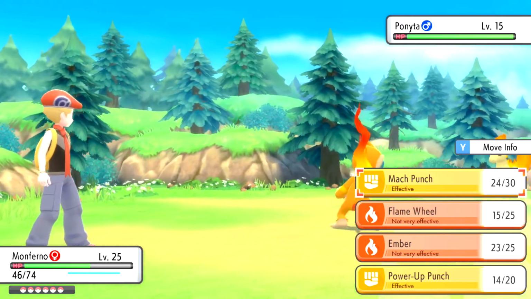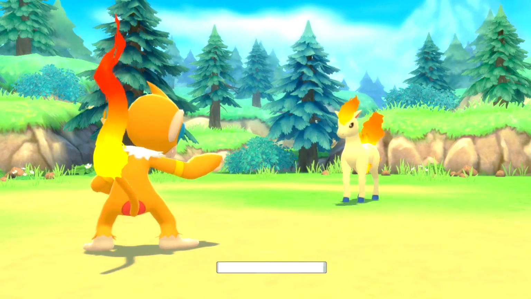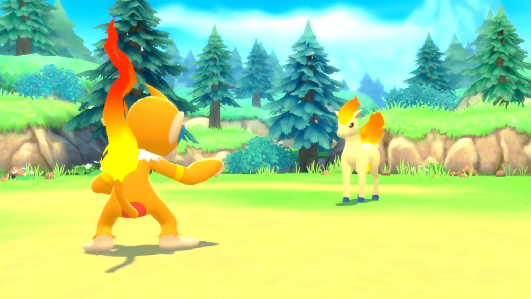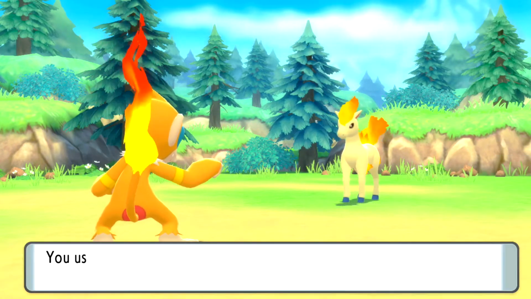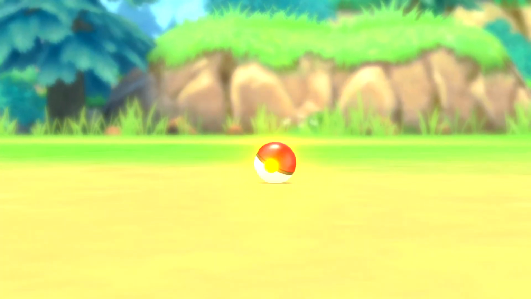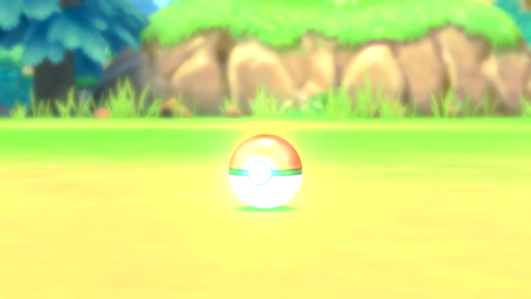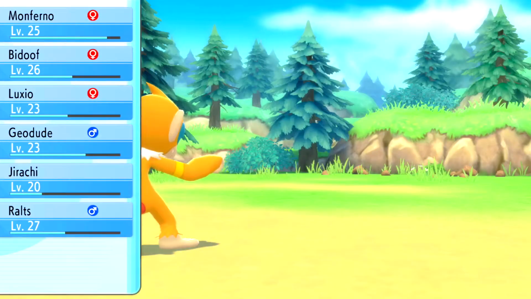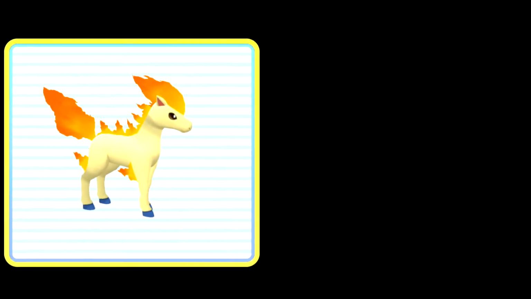Okay, I can't even use those. Okay, I'll use Mach Punch. Hopefully it doesn't kill it. Okay, cool. Oh, it's so cute when it gives it a little tail whip. I guarantee if this guy hits me right now, I'm going to lose half my health. He tail whipped me too much. Can I get him with a regular Pokeball? Sweet! Oh, nice! Ponyta was caught. Gotcha. Your Pokemon gained XP. And we got a Ponyta. We're going to add it.